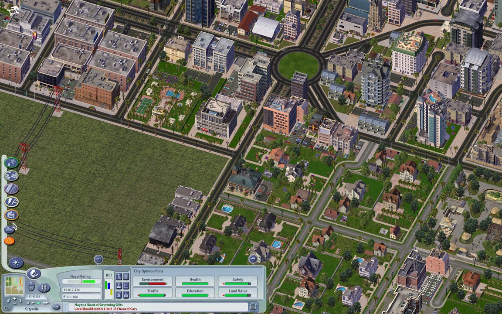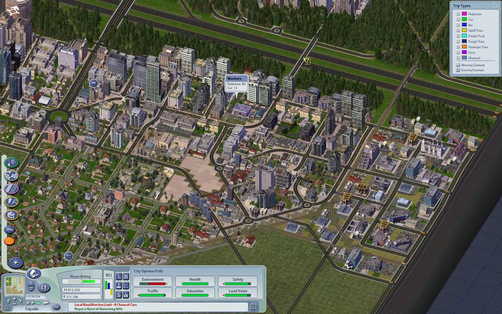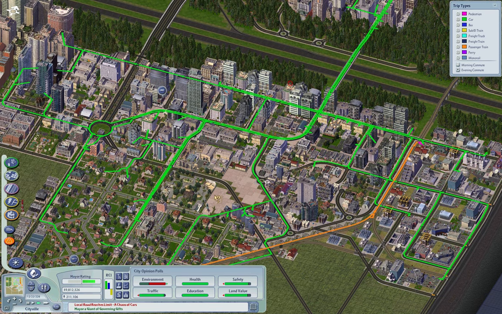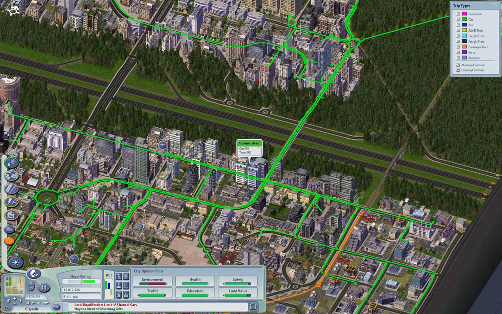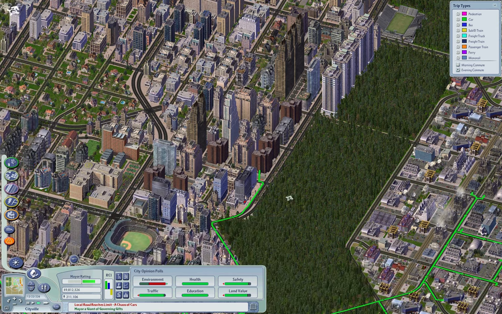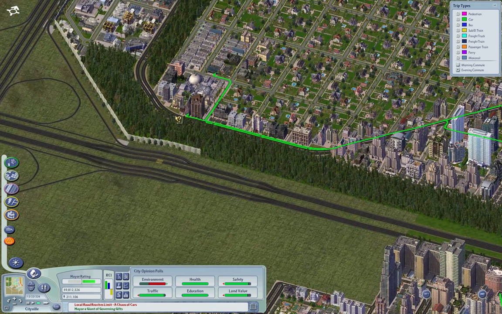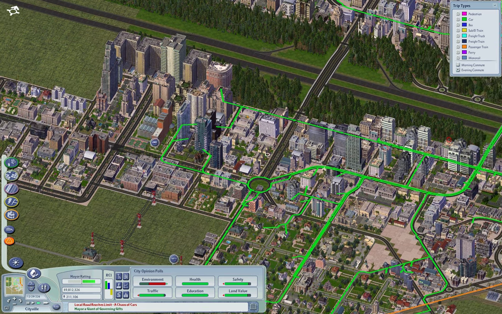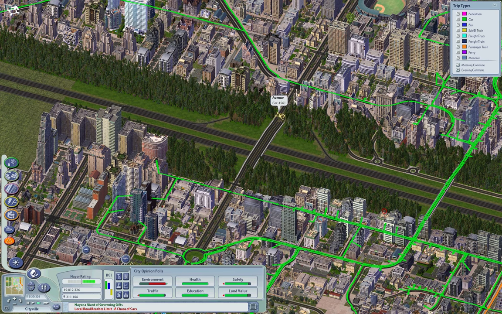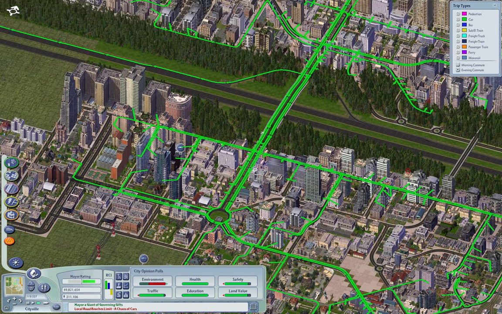Anyway, what we need to do is figure out where we need to put in our transit, so let's take a look at what's going across, where the traffic's going to and from. Okay, so it seems there's some fairly long haul traffic here. It is interesting that it's not going across this bridge. Ah, it's not, because it's overloaded. Okay.